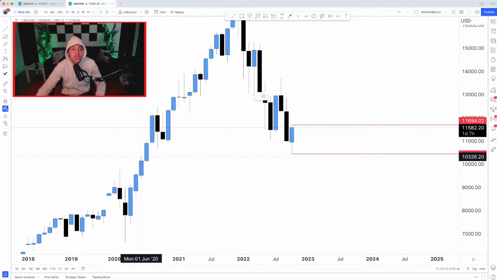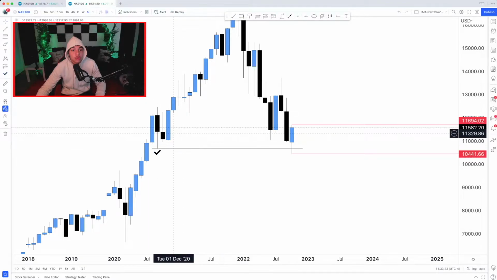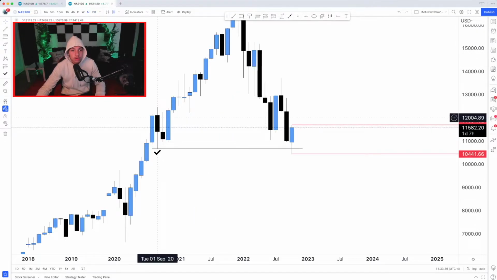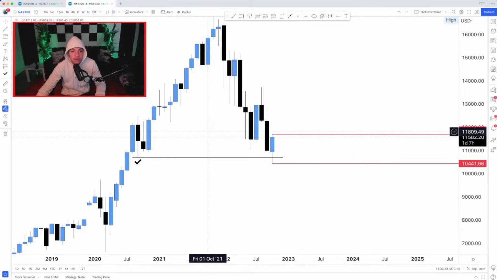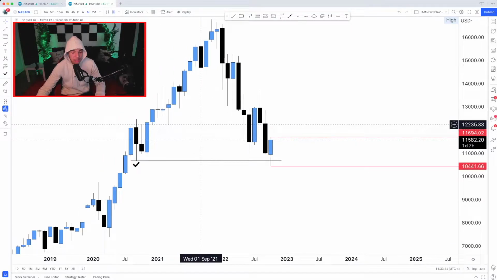So first thing I'm noticing is we did run this low to the left, and this is on the monthly time frame, guys. So mind you, this is a big point of interest. We ran this low on the higher time frame. We ran this order block to low. These two last down candles, if we go to say the 2 month, it's going to be one candle, as you can see right there. So if we go back to the 1 month, it's going to be 2 candles. So they act as the same thing if you understand the concept of order blocks. If you don't understand order blocks, then I recommend watching some order block videos. I'm not going to get into it in this specific video.